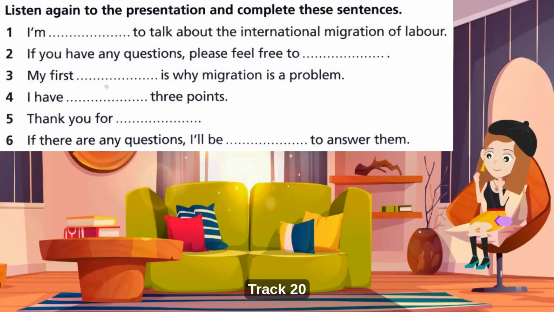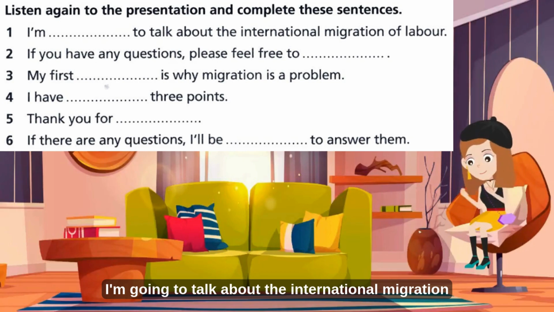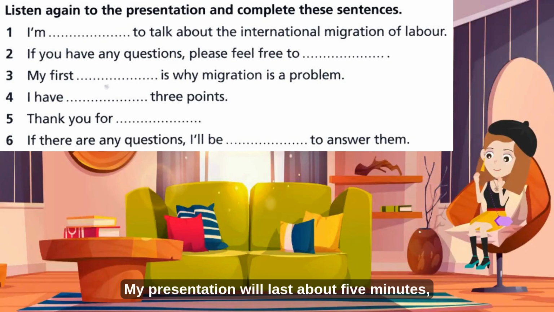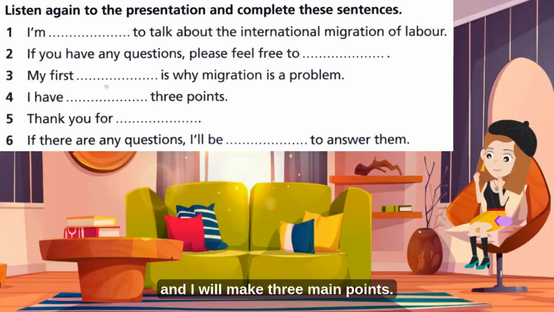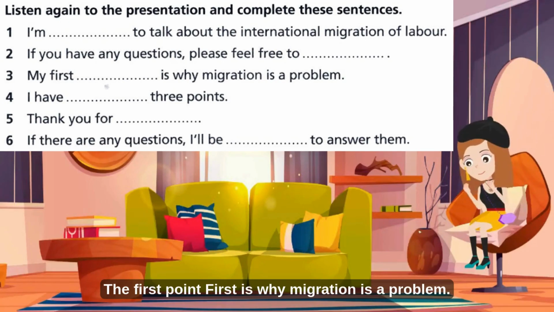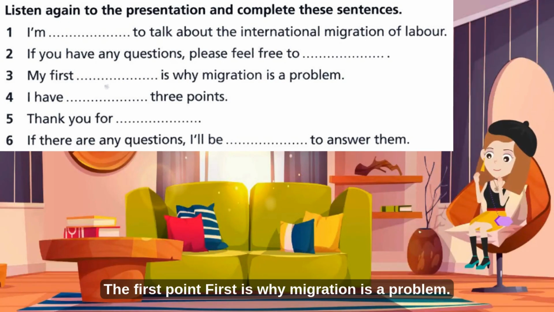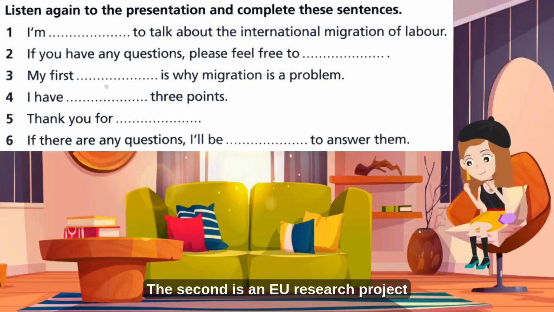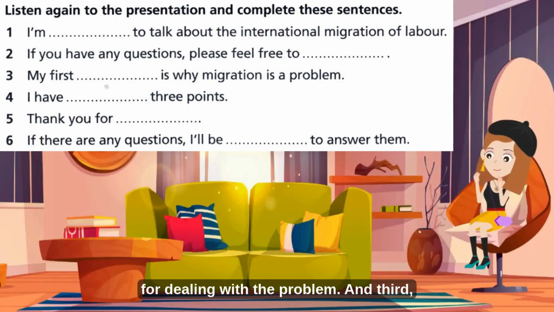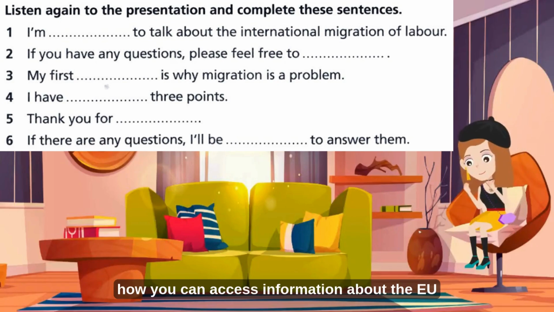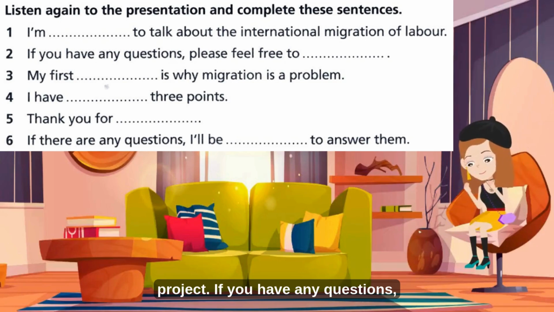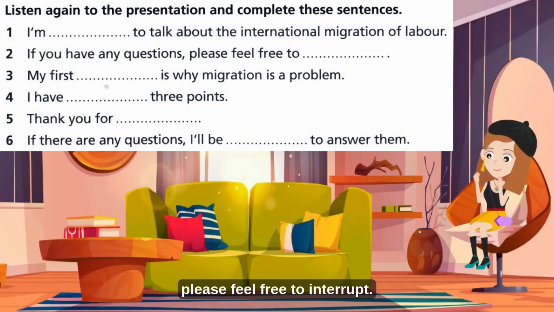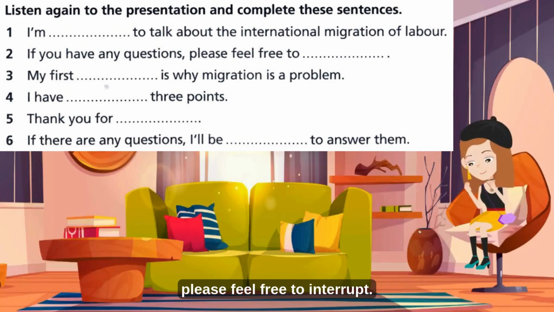Track 20. I'm going to talk about the international migration of labour. My presentation will last about 5 minutes and I will make 3 main points. The first is why migration is a problem. The second is an EU research project for dealing with the problem. And third, how you can access information about the EU project. If you have any questions, please feel free to interrupt.